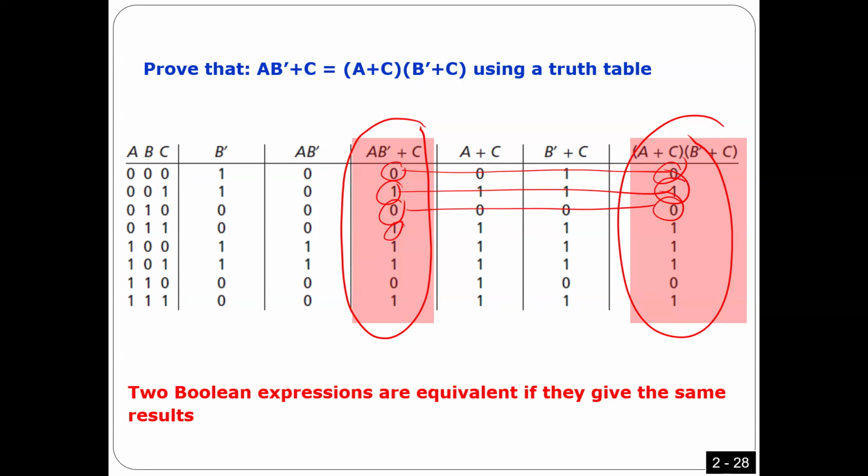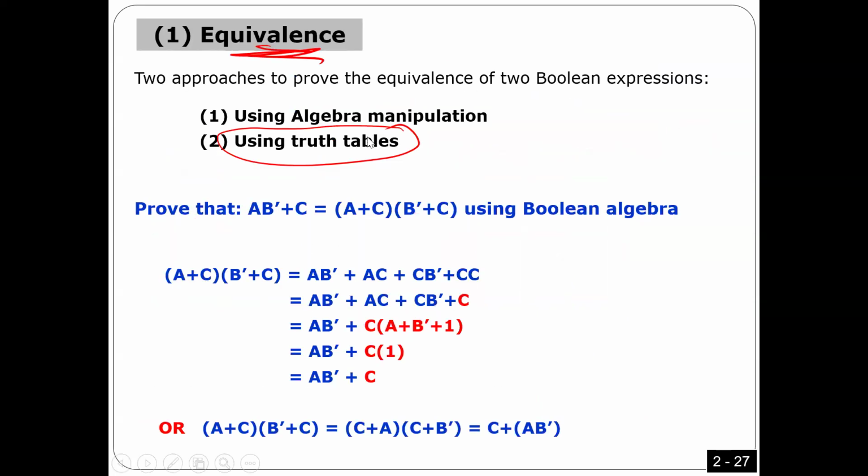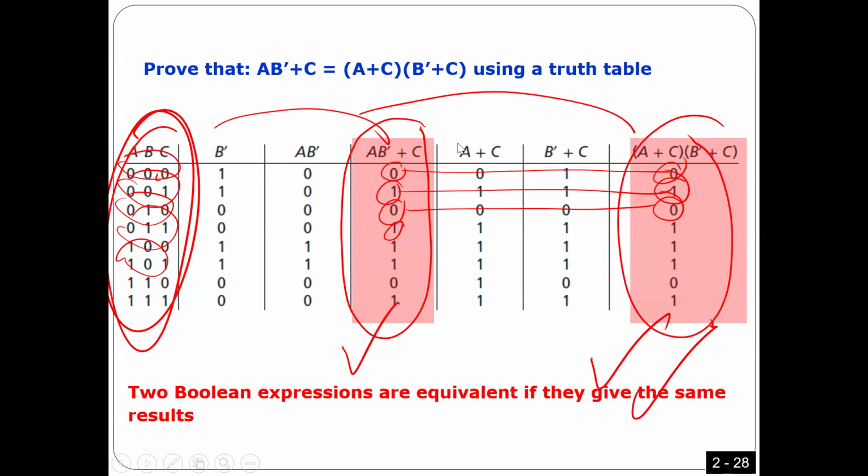By common sense, by intuition, if you have 2 functions and these 2 functions give you the same output for the same input, this should be equal. You get what I'm saying? For all possible cases of input, for the same input, it gives you the same output, so they should be equal. So this is one way to prove or check if 2 terms are equivalent or not.